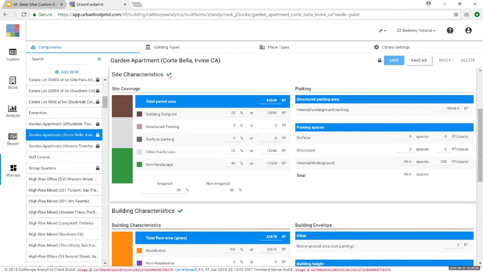One thing to point out here is for these characteristic cards, you'll see a little checkbox at the top, meaning that all the information adds up appropriately. As you're making changes and edits to these different characteristics, you may have miscalculated, over allocated some information, under allocated some information. You'll see that there'll be a warning highlight on the areas that aren't added up correctly, and also there won't be a check mark on that card, saying that that card is not accurate.